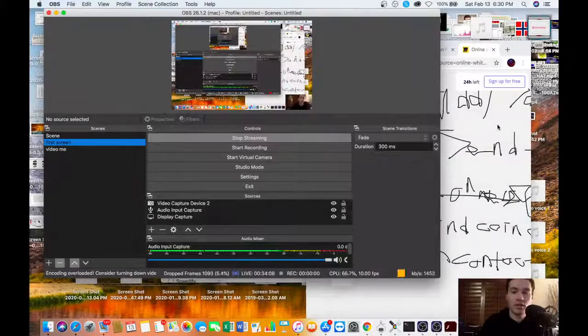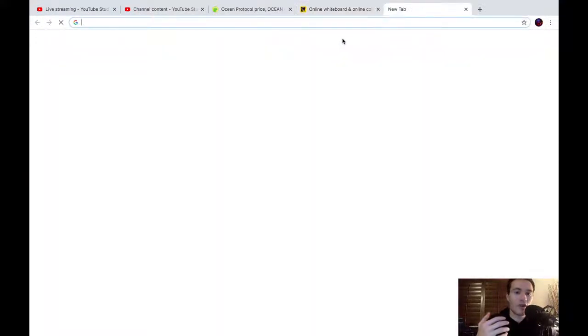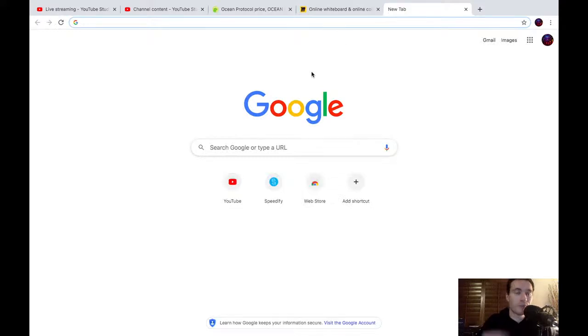And then you just pick whatever you want to buy, whatever you want to select. You press select token, you copy and paste that ETH contract that you got from CoinGecko, and then you select whatever token you're going to swap it with. If you're going to swap with Ethereum, make sure you have enough Ethereum to cover the gas fee, and also enough Ethereum to swap. So if you want to swap $100 worth, make sure you have at least $150 worth of Ethereum, to cover the gas fees, and then $100 to start the swap.